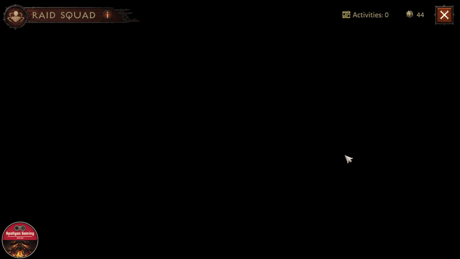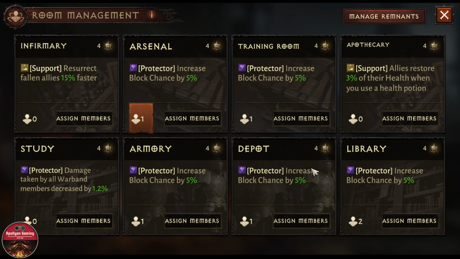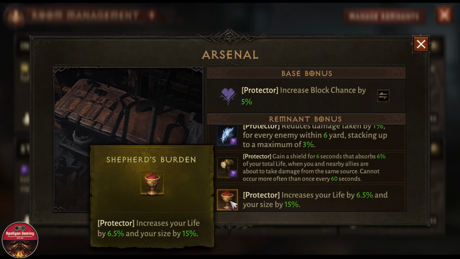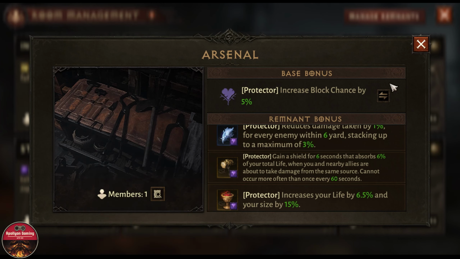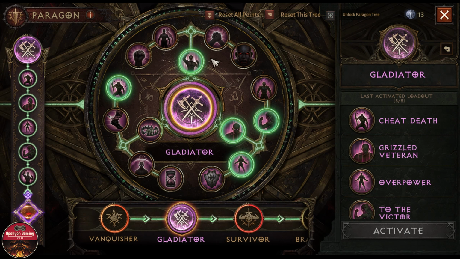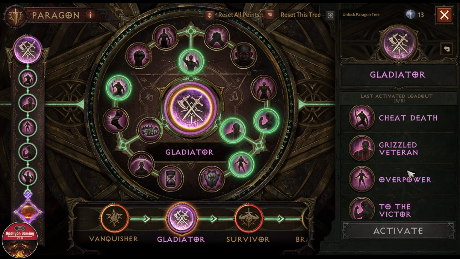As for the Warband Bonus, as always, we will be using the Protector and making sure we have the Remnant Shepherd button that increases our life and size. Size increase helps with movement speed in Diablo Immortal. If you don't know, the bigger your character size, the faster your character actually moves. And then for the Paragon, this is what I am using here. You can try something else, that is totally fine, but this is what I personally use.